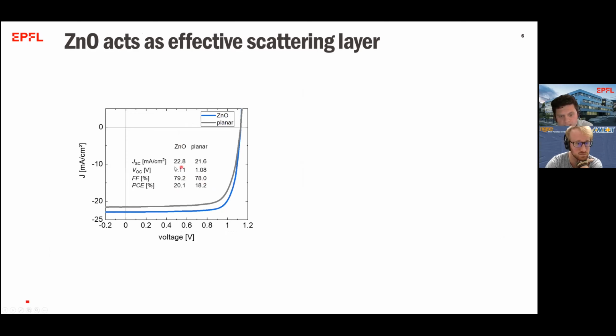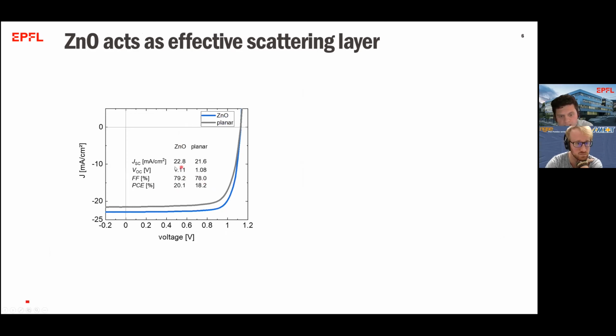To assess whether the zinc oxide has any implications on the potential of these solar cells, so without the resistive losses, we did intensity-dependent VOC JSC measurements, and with these you can reconstruct a pseudo JV and assess what the maximum fill factor is that this optical stack could give you, or efficiency likewise.